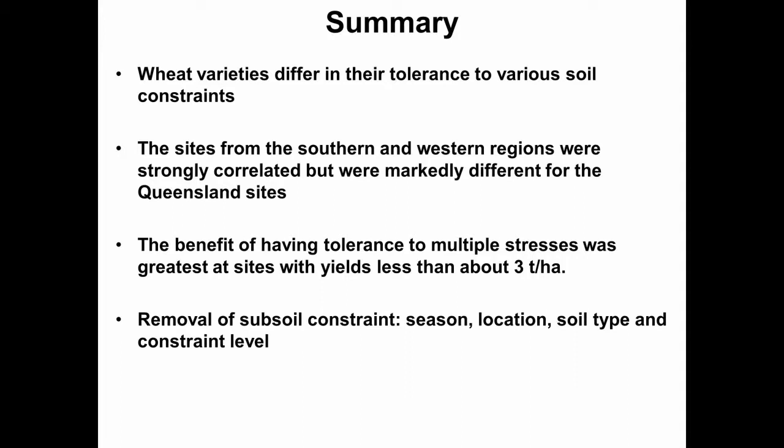And then on the subsoil constraint part of the story, the benefits of having tolerance to multiple stresses. Actually, this is for the first part. So what we found in our initial analysis is that the benefits of having tolerance to multiple stress is for those sites that have yields below 3 tons per hectare.